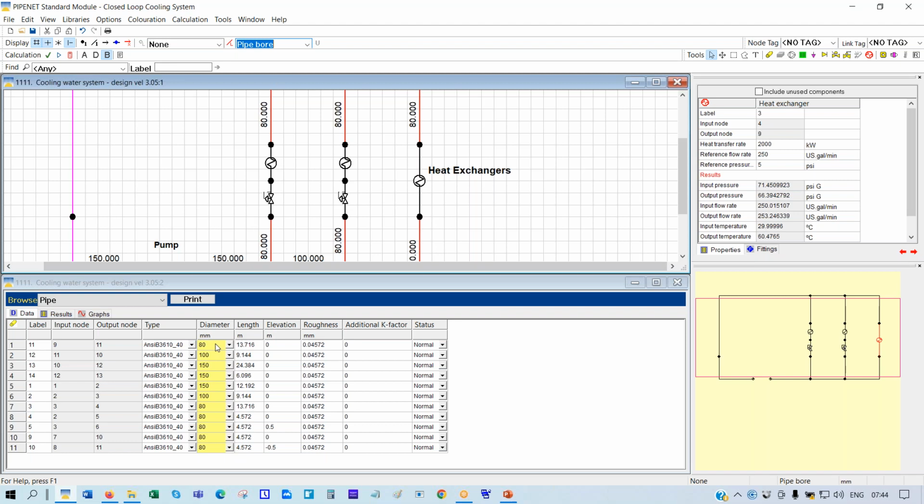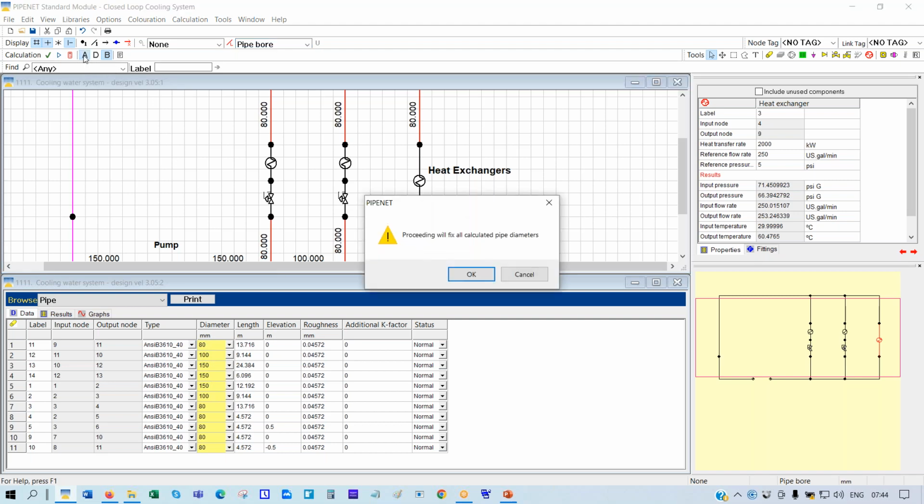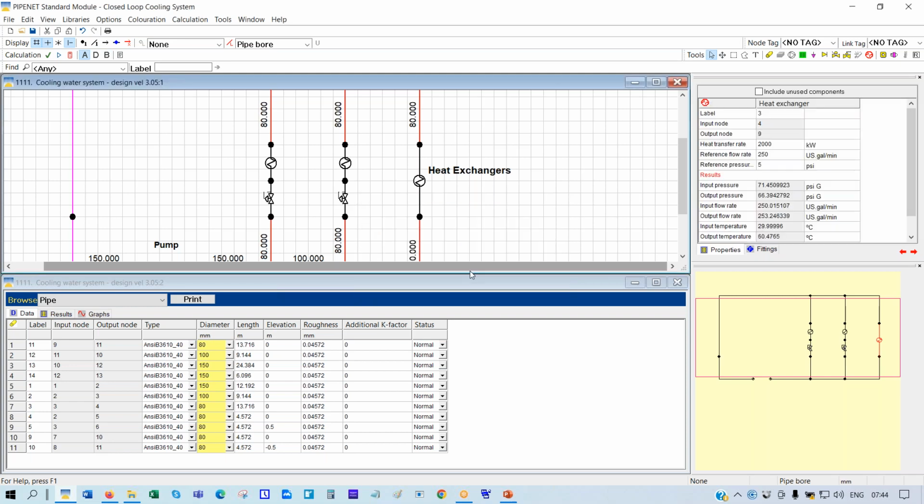I want to avoid that. I want to fix them. I'll click on A. See, proceeding will fix all calculated pipe diameters. We click on that. Now the diameters are fixed.